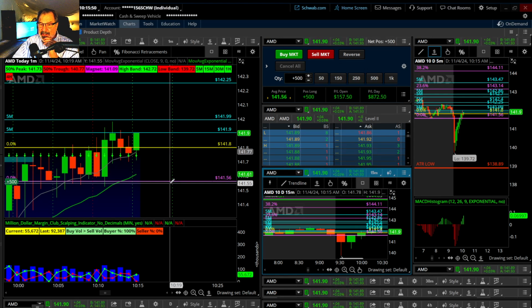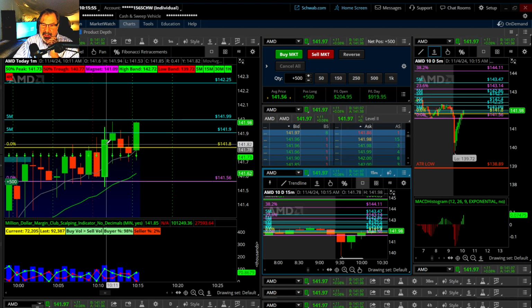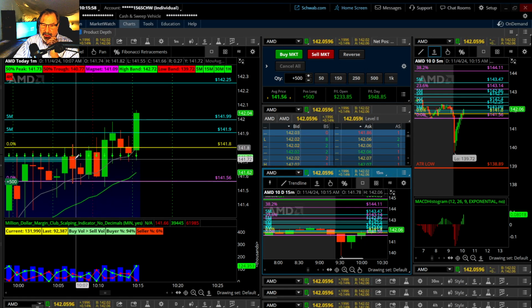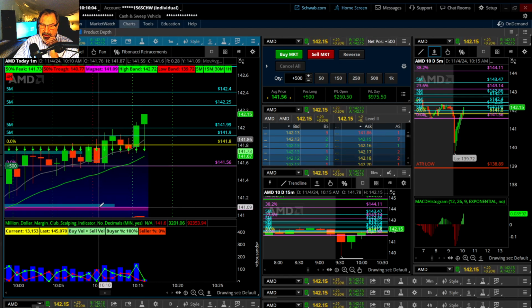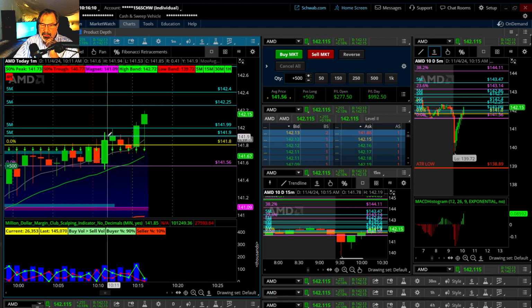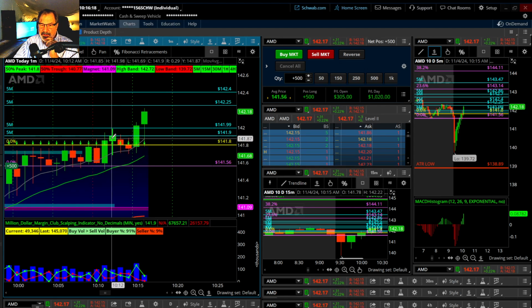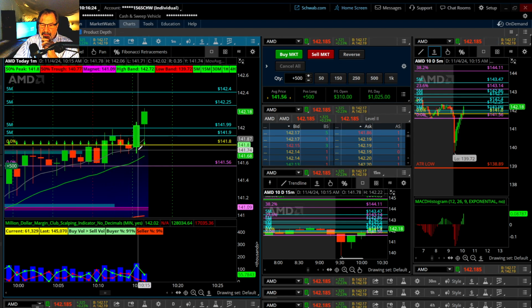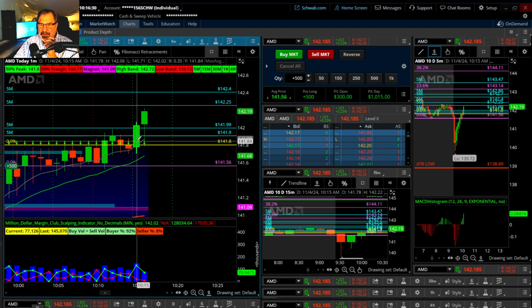So look what we just did here, guys. We made a bull flag. This is a bull flag. So what that would mean is you take a look at the pole, right? So the pole, look at the volume profile, the market magnet coming in right here. So let's see if that magnet pulls up, because that'll just help it go stronger. But right now, you look at the pole, which is from, and this is in Day Trading Volume 2, the Candlestick Pattern Playbook, 141.50, let's call it, all the way up to like 142. So that's $1.50 from this candle. So that would mean that it's going to be 142, 143.25 roughly.